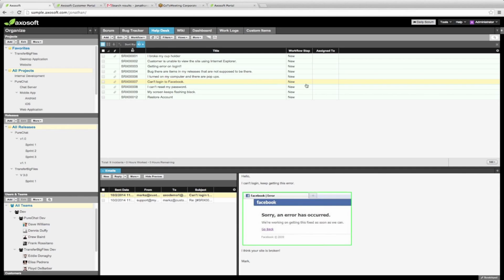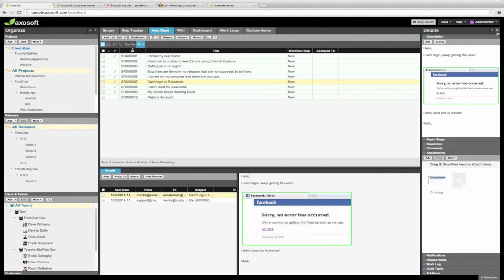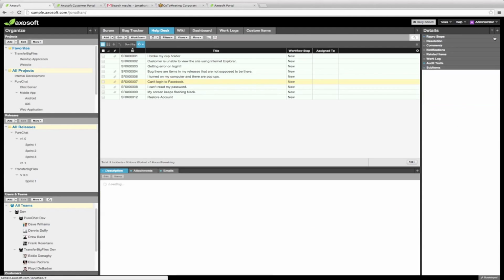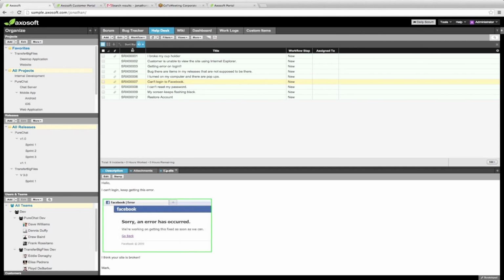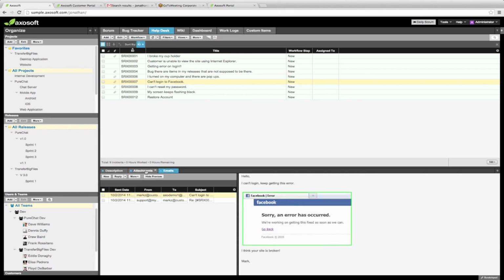A lot of times, if we're communicating with the customer, let me also add attachments and maybe even the description here. That's pretty much all that we work with when talking with customers. Sometimes they'll send us an attachment as well. If we keep these all right here at the bottom, we can quickly tab between each option and see the most recent response. We don't have to select the item, find which one was the most recent, and pop it out into a new window, which are all things that we had to do prior to 14.4.